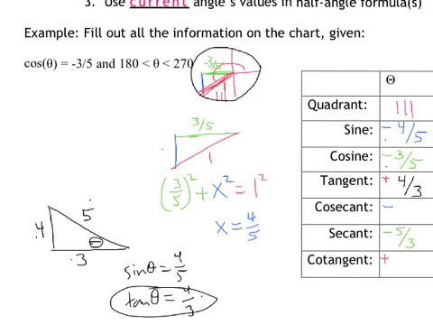And as soon as you know sine, cosine, and or tangent, you can reciprocate those to find cosecant and cotangent. The cosecant value would be the reciprocal of sine, which would be 5/4. And the cotangent value would be the reciprocal of tangent, which would be 3/4. So, knowing one piece about theta, the cosine in our original problem, allowed us to find all the other 6 pieces of theta that we were interested in.